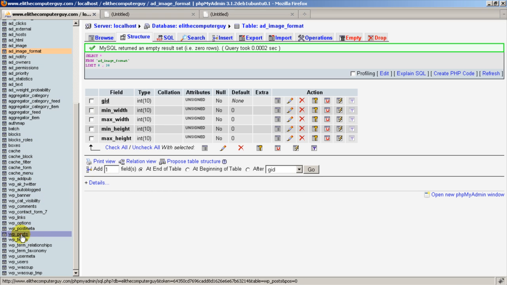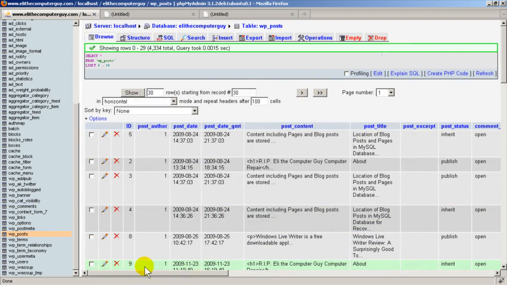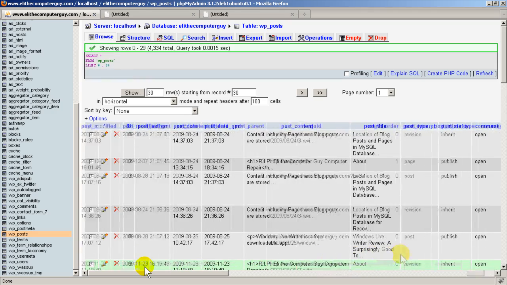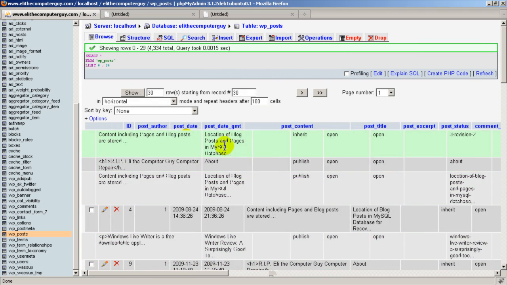There's posts. This table actually contains all of the posts that I put on this particular blog. You can see the post ID number, the post date when it was posted, the post content, and the title of the post.